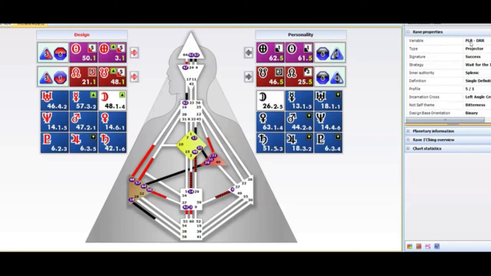So that's this advanced chart. And then also what you'll notice at the top where it says variable and the rave properties where it says PLR, this is the personality left, right. So the way to read that is you look over here where it's personality on the right hand side, and you see there's one arrow left and one arrow right here. It's personality left, right. And then DRR is the design right, right. Yes, there are a lot, there's a whole other video on the variable.